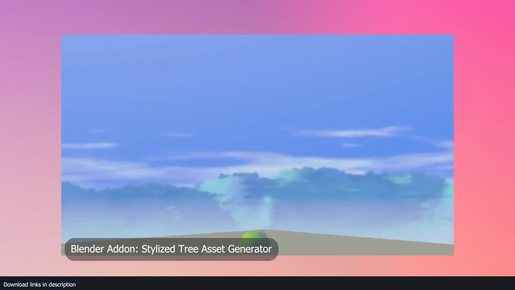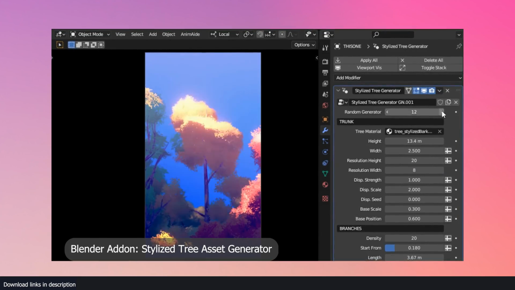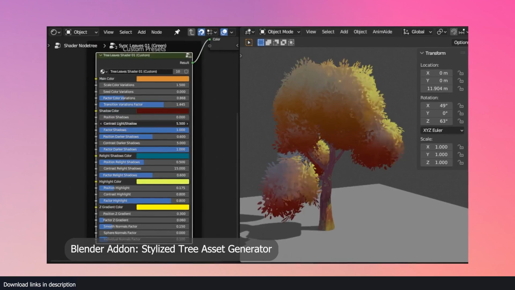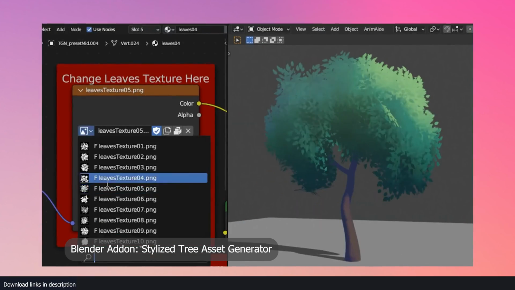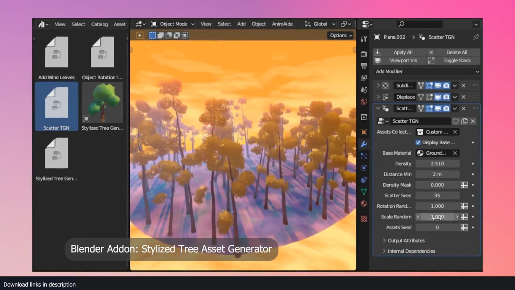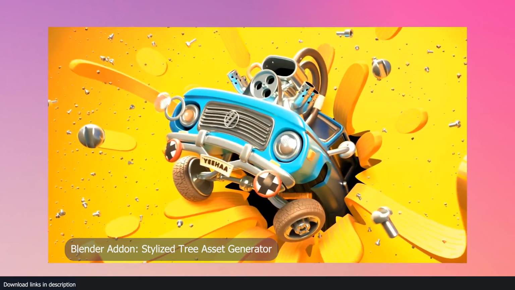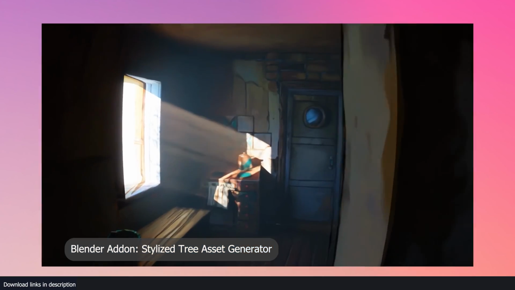If non-photorealistic rendering is not just a one-time thing for you, maybe you should invest in a long-time solution like this Stylized Tree Asset Generator. It's a library of procedural trees and vegetation so that whenever you're making anything, you can always customize the trees to match what you are doing. There are so many stylized styles, and you can even create your own from scratch.